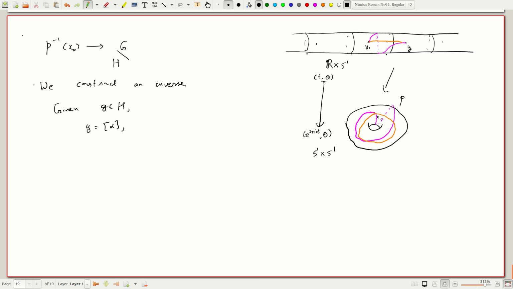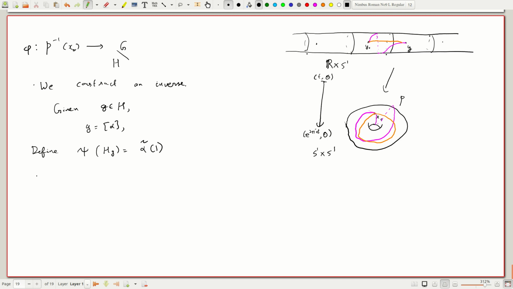Okay, so we have a map. Let's give this a name, phi. So define phi of not just g, but its entire right coset, and we'll later show it's well defined, phi of Hg to be alpha tilde of 1. This is our usual construction. We take a loop, look at its lift, and look at the right end point of that lift.